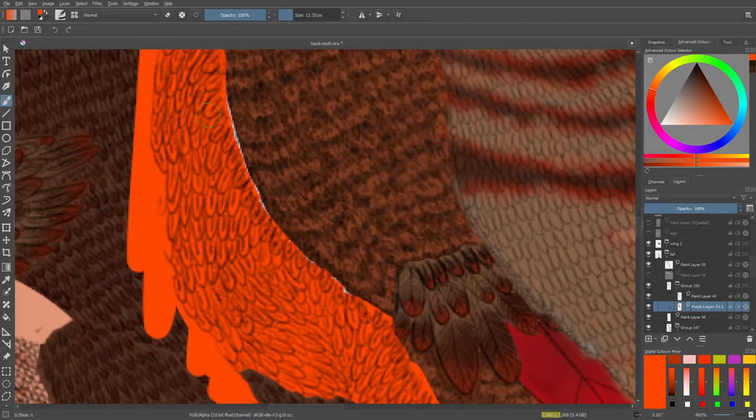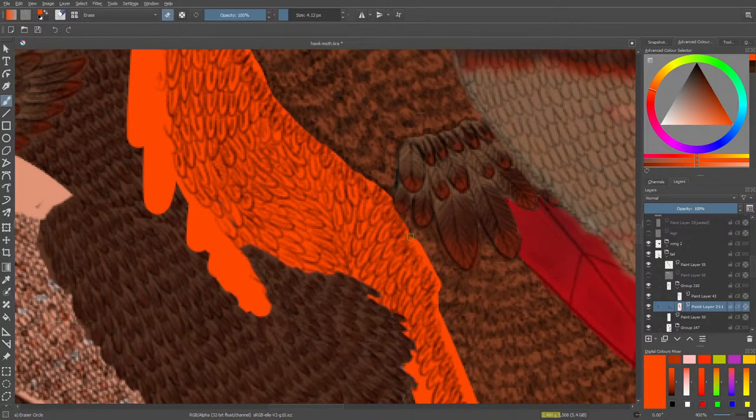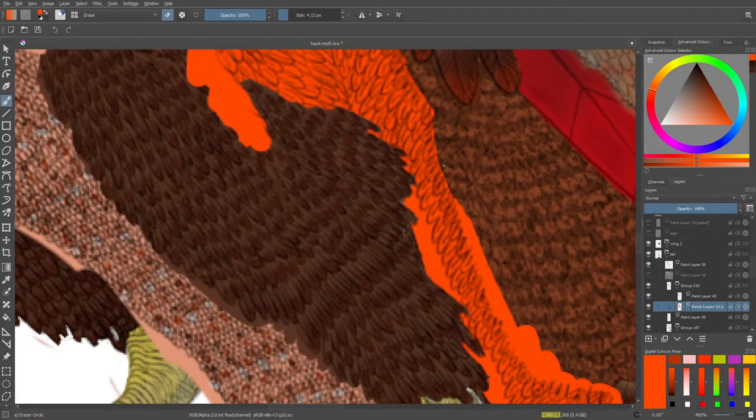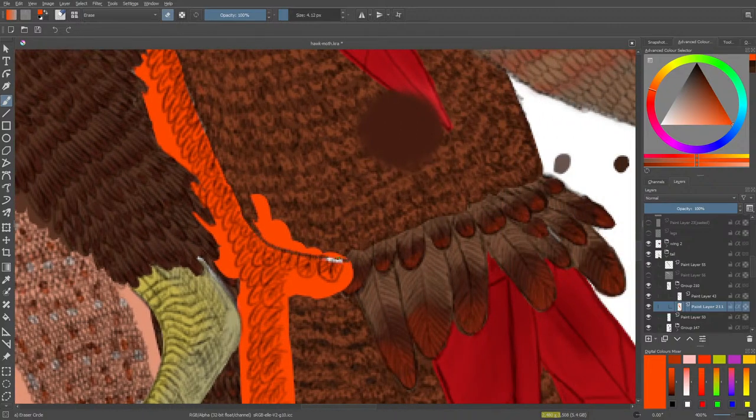So, now the quick question is, should I move this downwards? Should I move this into the part that is this part? Probably not. I can do this like this. I just need to be aware that technically this needs to be underneath it. So technically this part from the group of the tail needs to actually be underneath the hairy part. So I think I will do that, but first I need to just get this thing done. Otherwise I won't be able to think properly. It's quite funny how much stuff actually needs to be done.